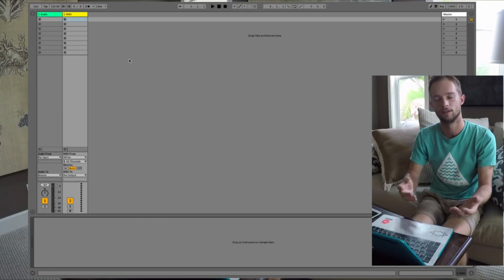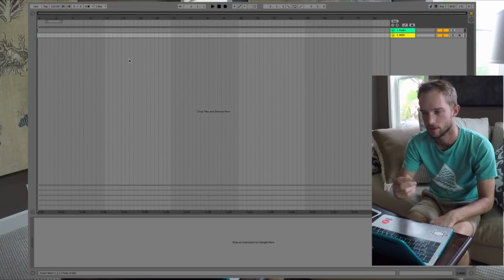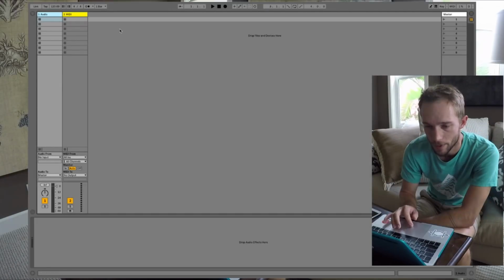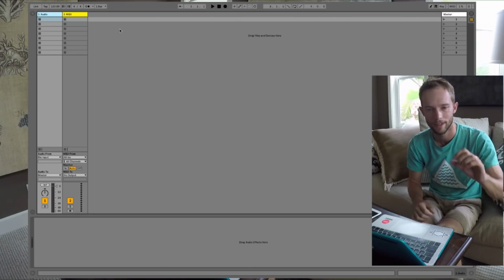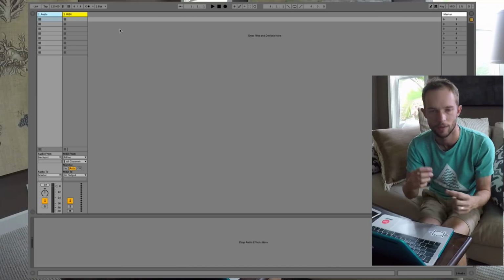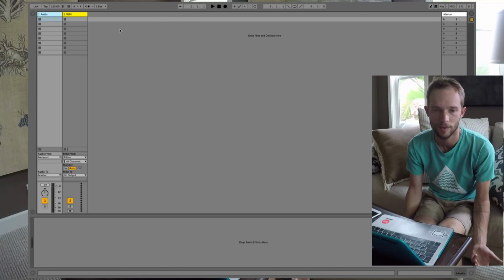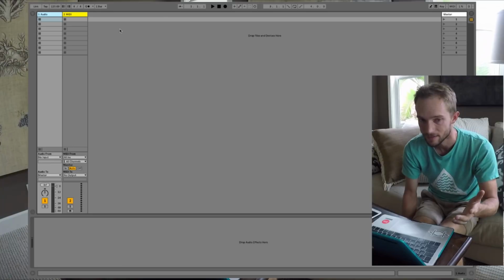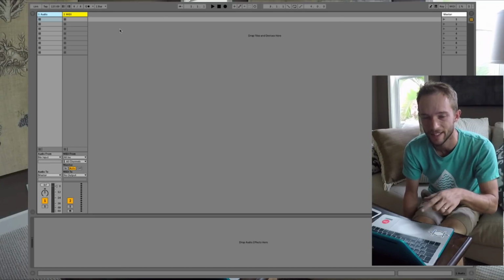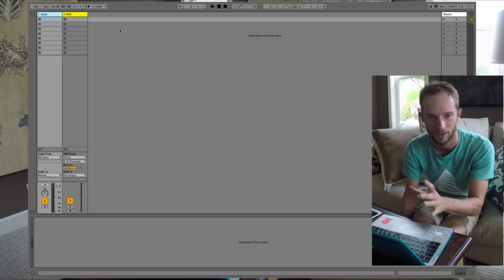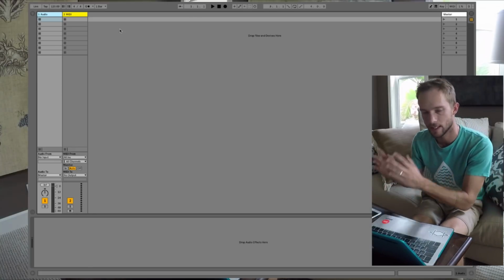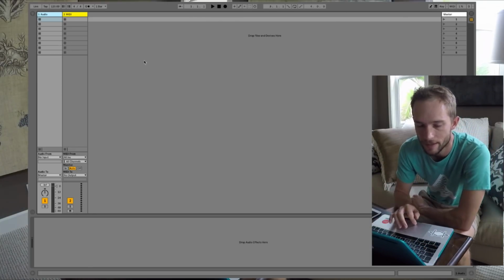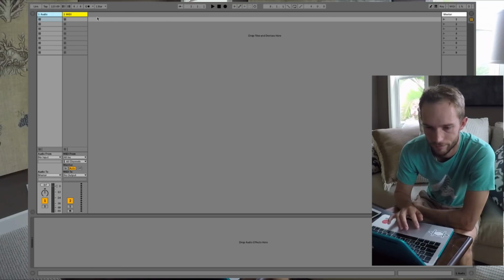All right, so this is usually how it looks when you start up Ableton. You just have 2 tracks, an audio and a MIDI track. So instead of creating a new MIDI track, going and looking for the EQ, going and looking for the reverb, going and looking for this and that, it's just a waste of time. It doesn't look like a lot because you know where it is and you're pretty quick. You can get it done in like 3 or 4 seconds, but still 3 or 4 seconds on every track. You have 40 tracks, I mean, it adds up. So let's get everything ready to go straight from the start so you can just get into your creative process right away.